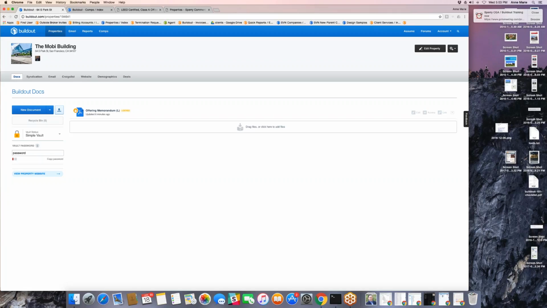I'm going to have her just show you what other capabilities beyond an OM as far as our flyers, an external flyer, the internal flyer that we use for our Tuesday morning calls, and even an owner's report that you can generate. And just as a reminder, what she mentioned is if you have those CoStar accounts, even RealNext or LoopNet, once you change it in the property edit form, it's automatically going to push it out to those sites and change that information there. So you don't have to go to those sites to change it. It automatically pushes it out to whatever syndication channels you have connected to it.